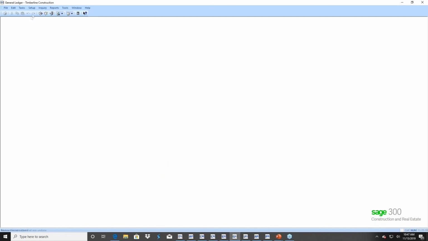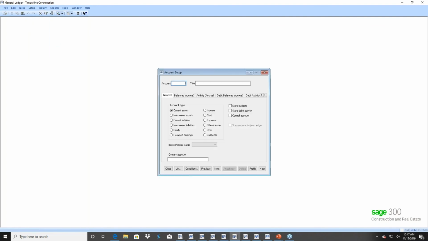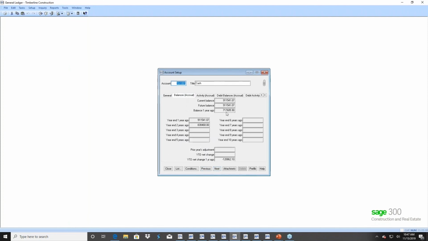When it rolled through and made those changes, we'll look at an asset account. On the asset accounts, it rolled your activity from December to January.